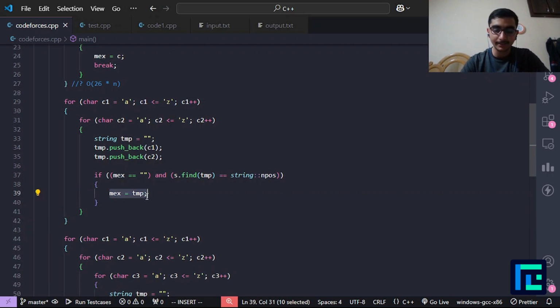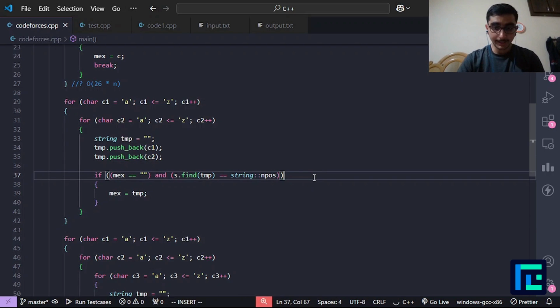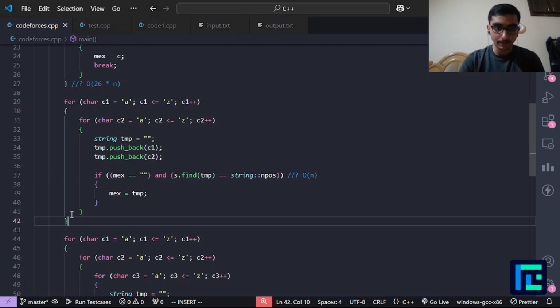Because if it gets updated here, max will no longer be an empty string, so it won't get updated again. So again, as I said, this find function takes O of n time, and we have two nested loops of 26 each. So that would make our time complexity 26 power 2 into n.